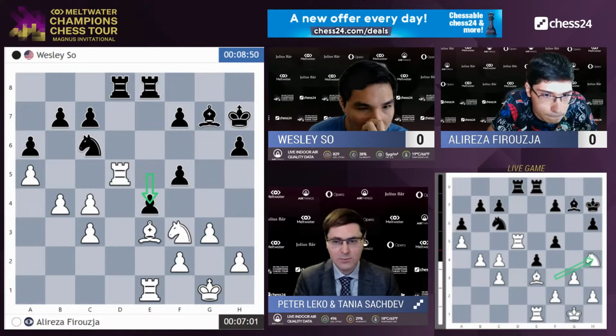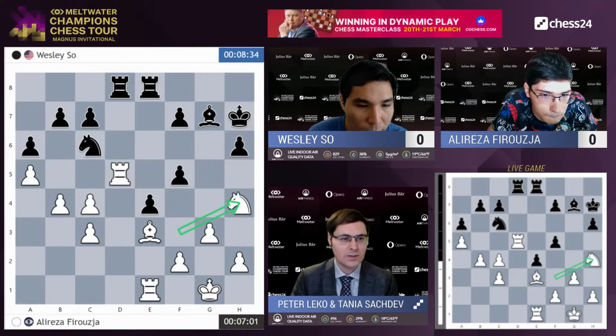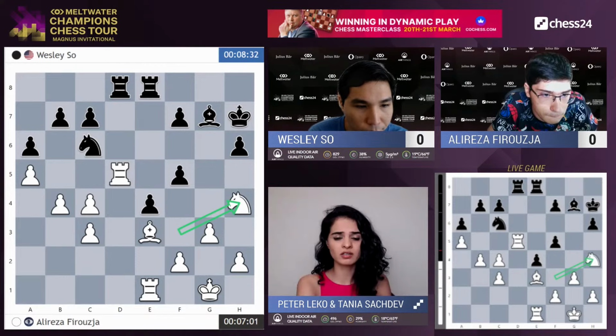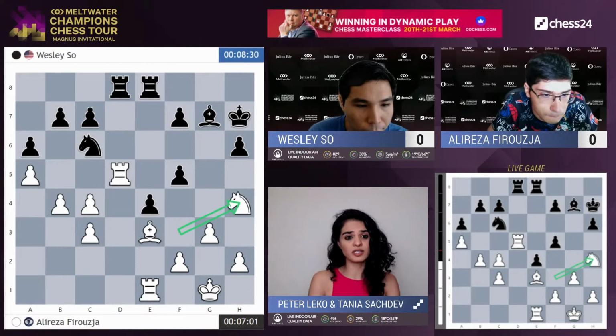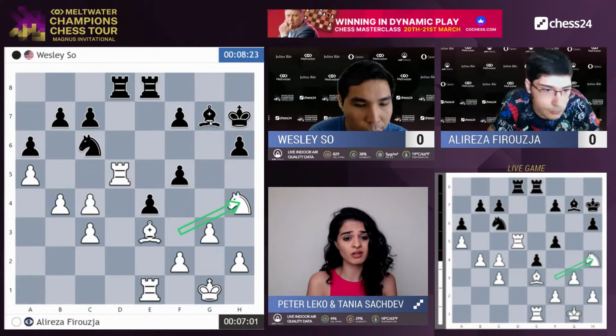Now Wesley has played the move e4, hitting the pawn on c3. That's the real question for white's play. That rook d5 was very natural, but after e4, how does he plan to take care of his c3 pawn? And Alireza goes for knight h4. That's the current position. That's actually a very concrete line and a very precise variation, because after knight h4, black can still pick up the c3 pawn. It hits the rook on e1 as well as the pawn on b4.